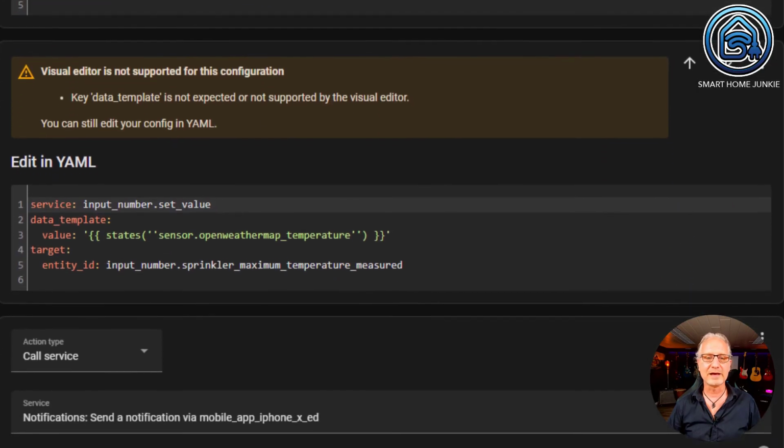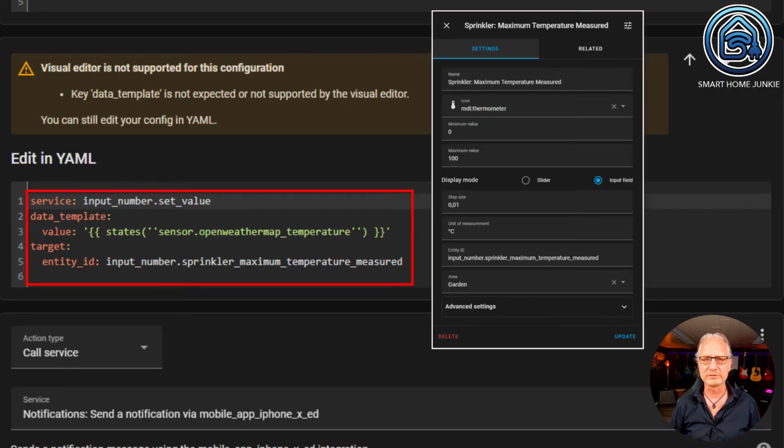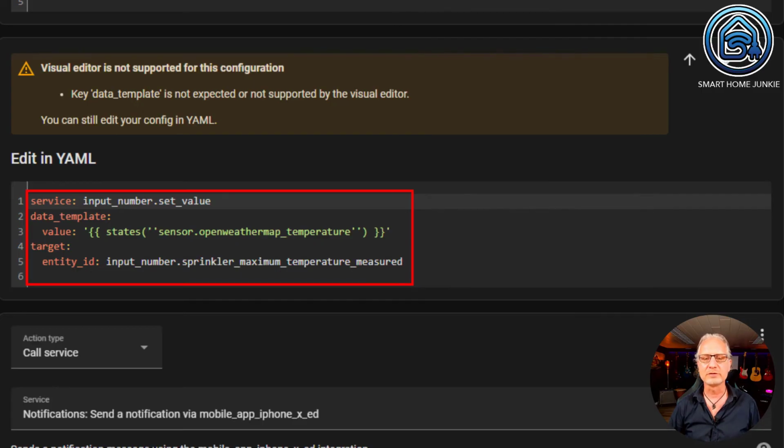Then I added another action that is called input number set value, and again I had to use YAML for this because I use some template code. The service is input_number.set_value, the target is the entity ID input_number.sprinkler_maximum_temperature_measured, so that is our helper, and the value of that target is going to be the state of our sensor OpenWeatherMap temperature, so our current temperature.